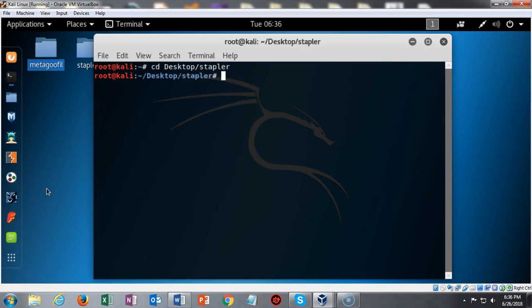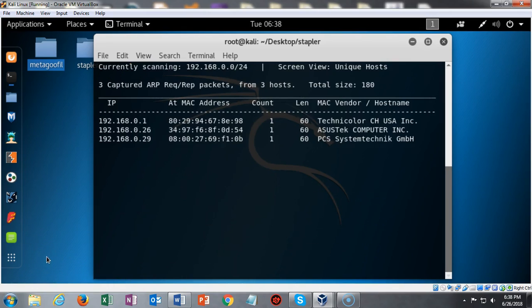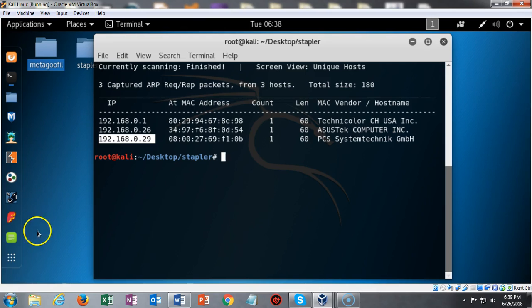As with every capture the flag or pen test, we begin by network enumeration. There's nothing wrong with discovering your network IP using the ifconfig command from your Kali machine. This makes the enumeration process all that much easier. We begin the enumeration process by using the netdiscover utility with -r and our network IP /24. And I'm going to go ahead and hit enter. In just a moment it will come up and show us all the discovered devices on this network. My target IP is going to be 192.168.0.29. Now this is my target IP, of course yours will differ.